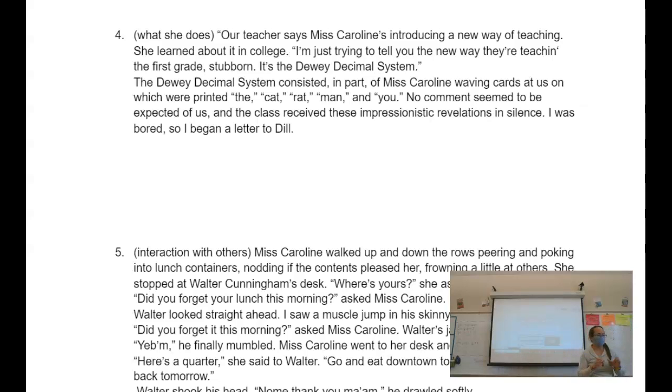What you want to do, and I had suggested this the other day, is get a folder with just To Kill a Mockingbird stuff. So this would be another good thing to add to that folder. Because at the end of the unit, you're going to be writing a paper. It's not going to be until after winter break. So you want to compile all of these activities we're working on, because that's ultimately going to help you when we go to write the paper.